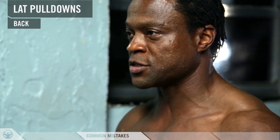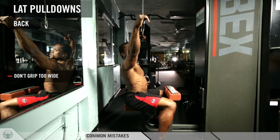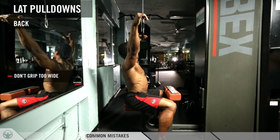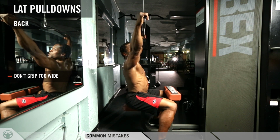Most guys grip way too wide, thinking because the bar is responsible for lat pull down, so just go all the way out. And that's the one common mistake, too wide of a grip.